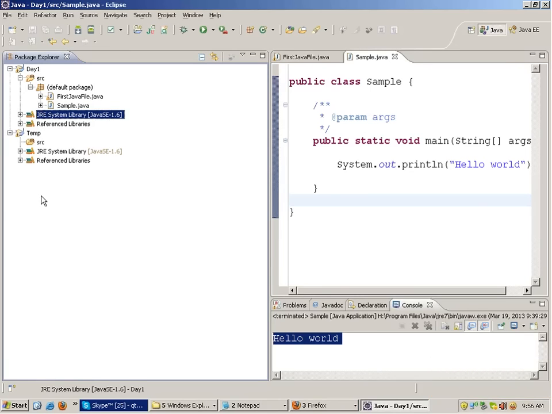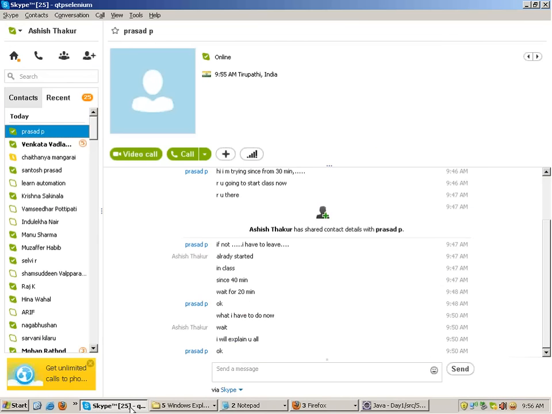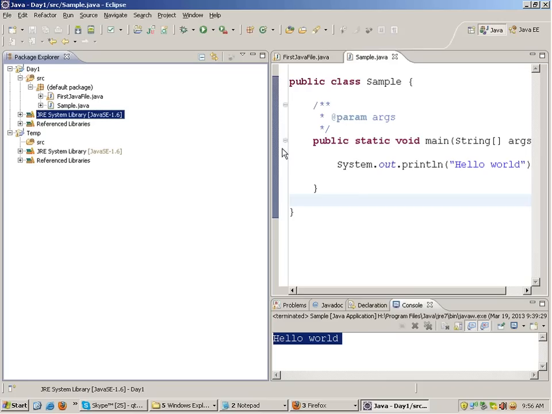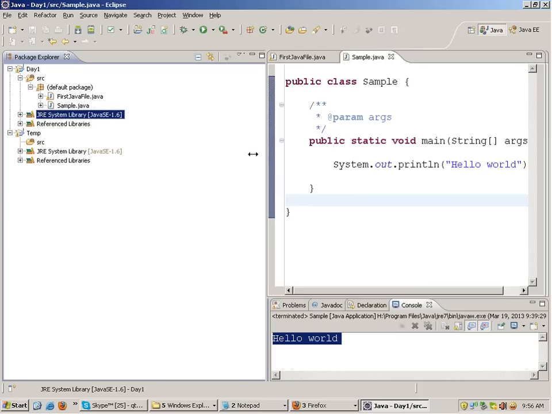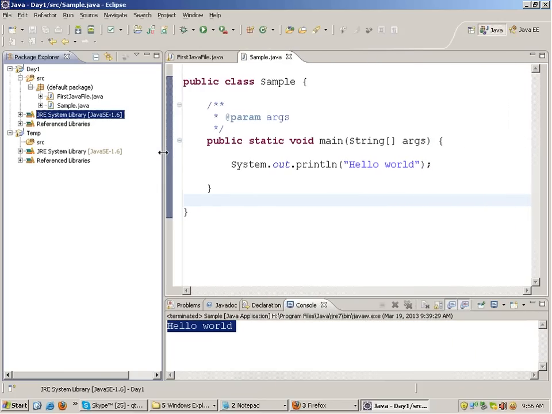Hey, Ashish, this is Rajendra. Hello? Yeah, actually I installed Juno's Eclipse. Shall I need to install Indigo or is that fine? Just keep on using Juno. In the initial phase you don't need it. You will need Eclipse Indigo later. So you want me to install the other one? No, just keep on working with Juno.